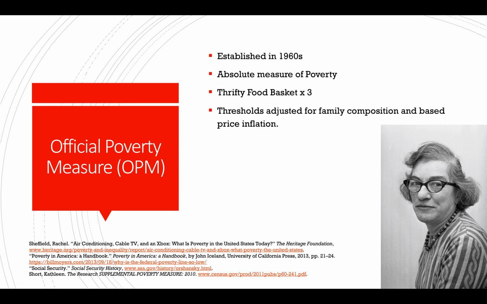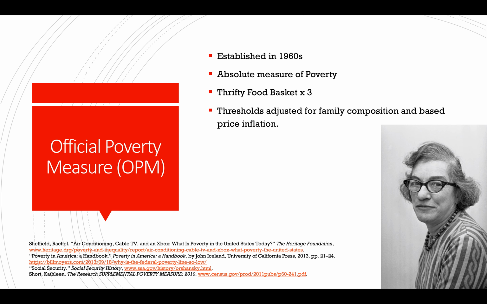Proponents of the OPM reference how the model is simplistic, as well as easily updated with inflation. Another advantage of the OPM is that we've been using it since its invention, making it well known and a barometer of our economic success. A final advantage of the OPM is that it indicates that less people are poor than most other measures. For instance, some experts like Robert Rector believe and have survey results to indicate that if the average American saw the average poor person and their material possessions, they wouldn't categorize them as poor.